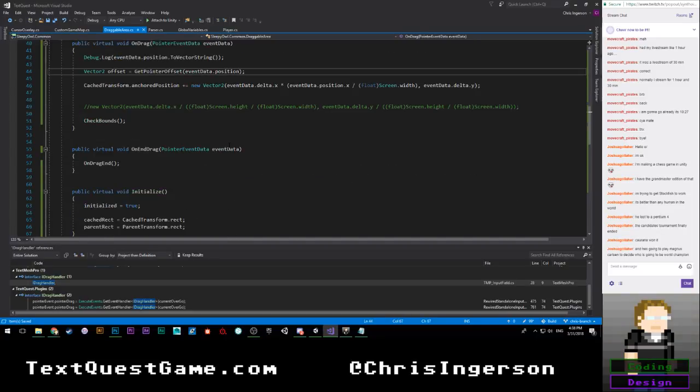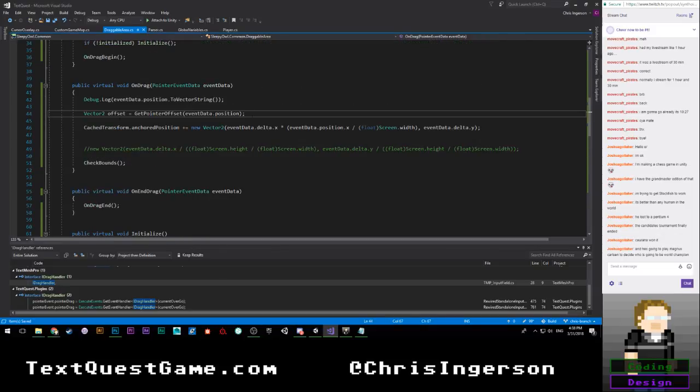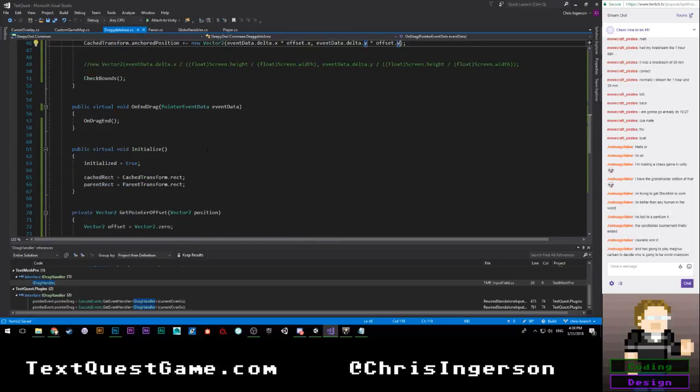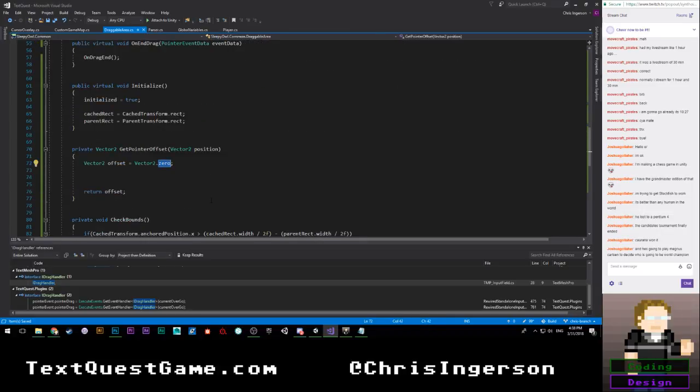So with that, we are going to want to come down here, and we're going to say times offset dot x, and then times offset dot y. All right. So the idea is that that's going to give us a dampening effect over time. And I guess actually instead of 0, we'll say 1, so it's shorthand. It starts out at 1, 1. That way I don't do anything really too stupid.